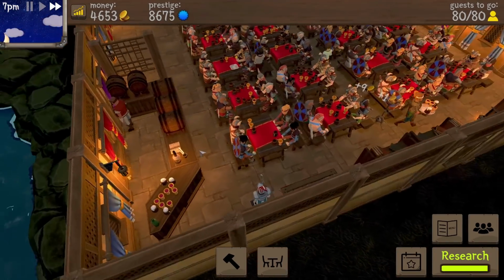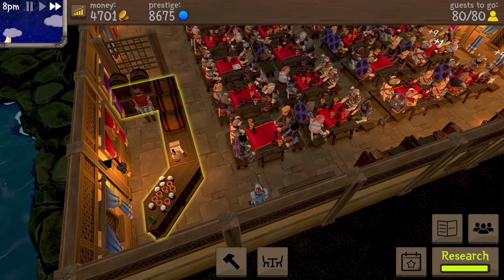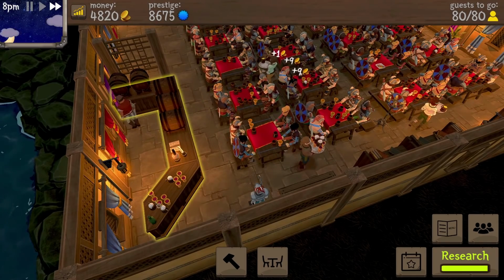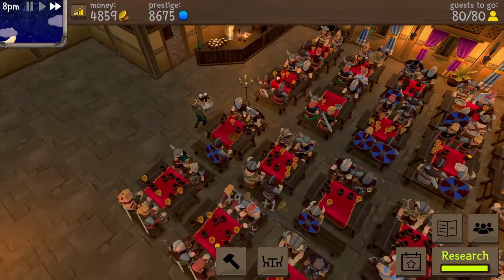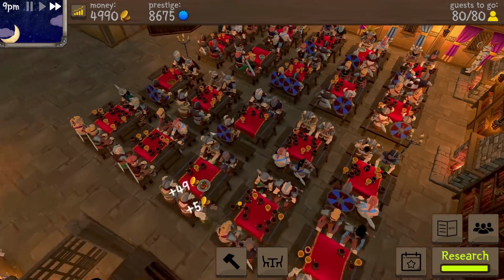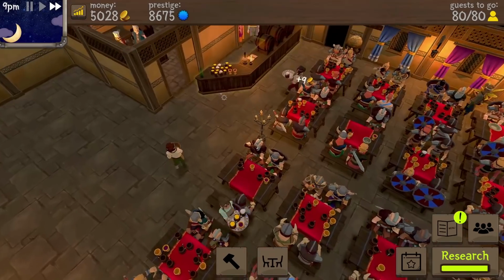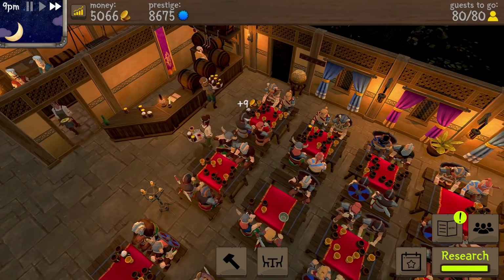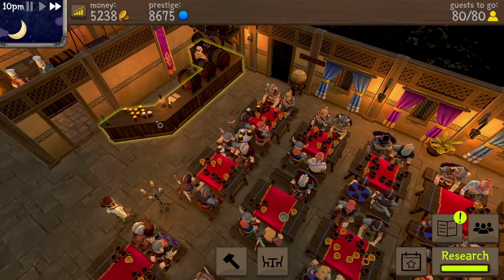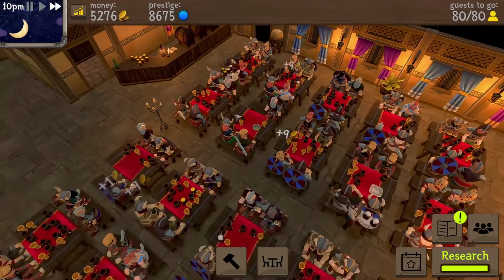Because the bar staff, the actual barmen, are doing brilliant work. They're absolutely flying on this. They're getting it all sorted. They're able to get the drinks out nice and quick. But yes, it's the moving of the drinks from the bar to people's tables that is actually causing the problem. And it's when it gets to the person at the table that we get paid. So we want to make sure they get their drinks as quick as possible, because that means we get more money, which is wonderful stuff.